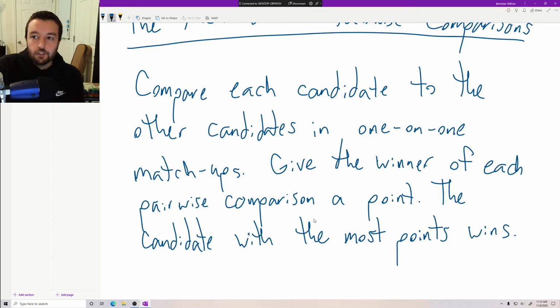So it's essentially like a tournament kind of matchup, right? Where you have people go one-on-one, and then you advance to the next round if you win, until you have finals. It's a little bit different though, because instead of just having them advance to the next round, you take the candidate and put them against every single person, and if they win, they get a point.